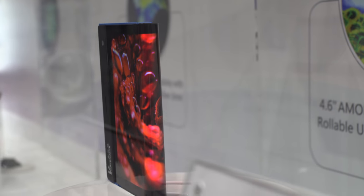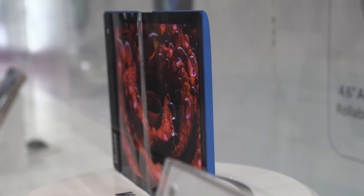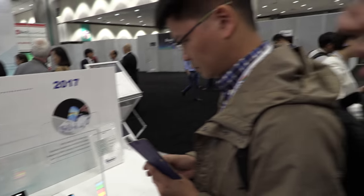Yeah, definitely needs to be available. Is there any challenge with the scratching of the display? Do you solve it already? For R&D products it's okay, but for mass production we're still working on this part with our partners.